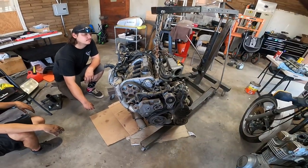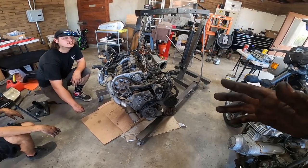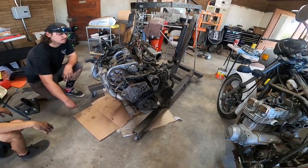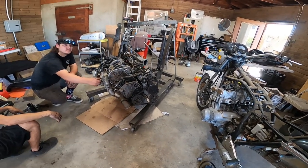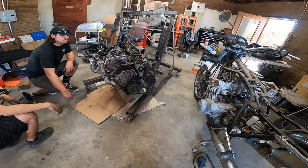So the cams are run off a chain. The crank runs off a chain. Depending on which generation the V6 or the VR6 is from, it has one chain or two chains. And it's all covered by the transmission. So whenever someone comes in and says, oh, I want to do a timing job on a VR6, it costs twice the amount of money, because it's twice the amount of work. You have to drop a transmission to do it.